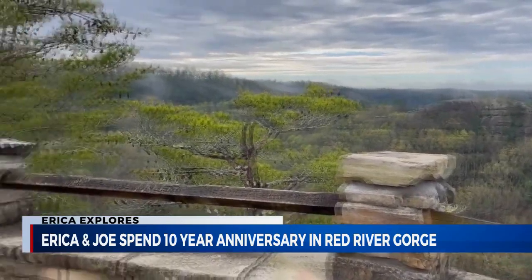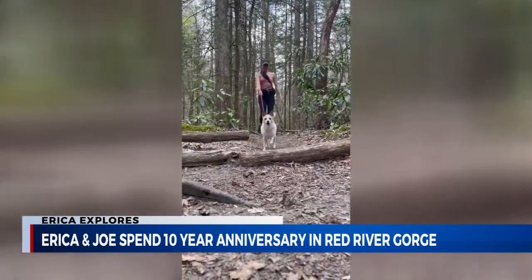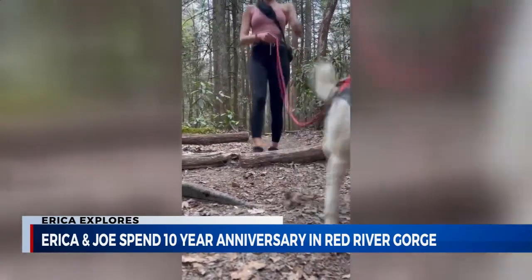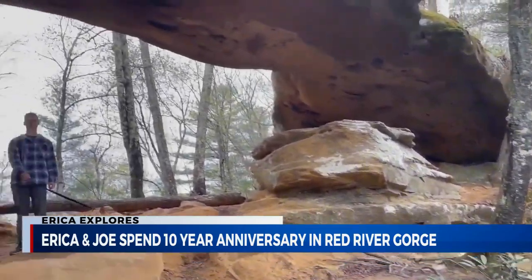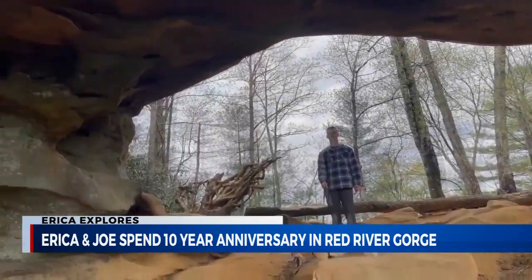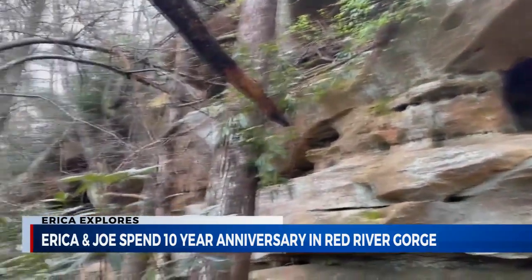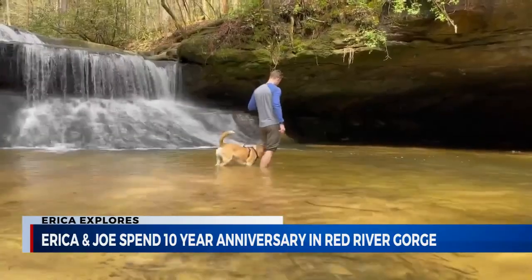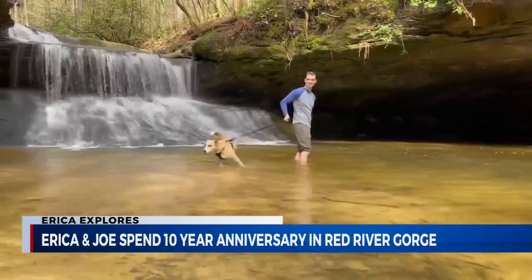Okay, so from this trail, it's a short hike over to Princess Arch, which is another really stunning area that you can check out there. And so we did take the other dogs here, and then you see right here, this is the Princess Arch. So you've got that viewpoint. You can walk actually over the arch itself. Just another really great hike that was pretty short. And then this takes us to Creation Falls. This is the Rock Bridge Trail.